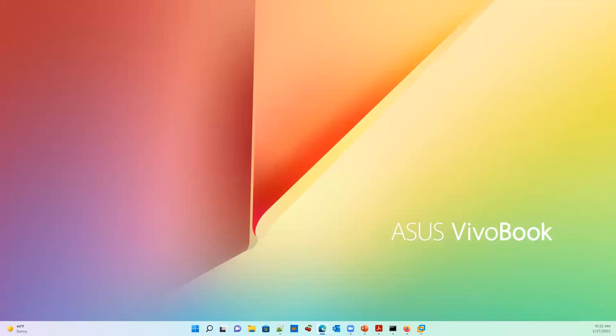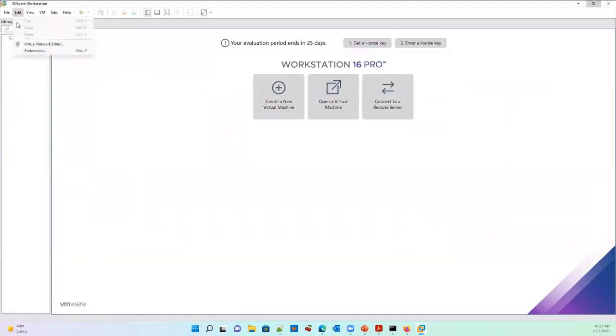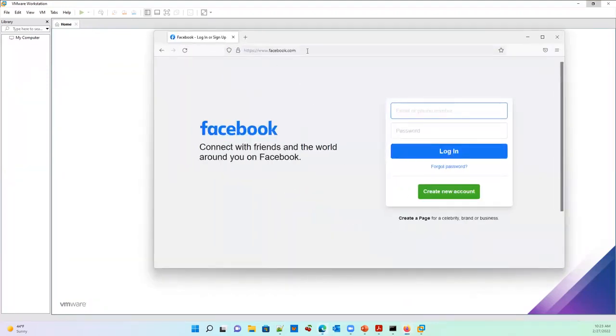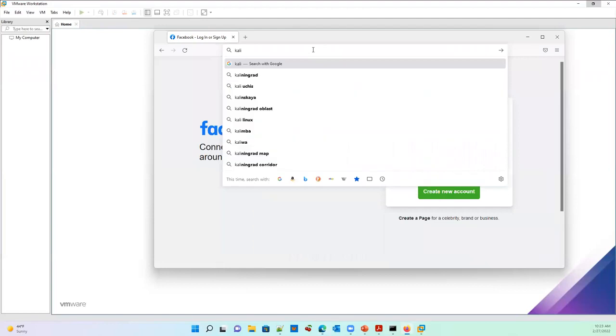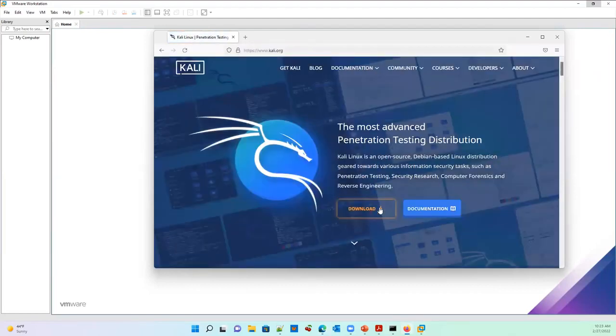Let's do here. My virtual machine is deleted, so I don't have a virtual machine. Let me get the virtual machine. Did Kali. So if you have any question, please do ask. I'm gonna download my Kali. If you have not downloaded Kali, you can, most of you did already.